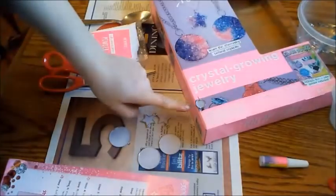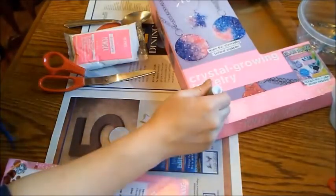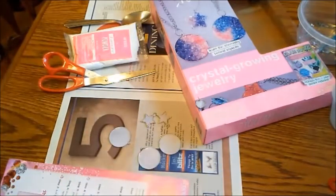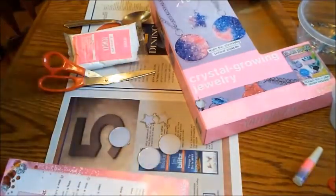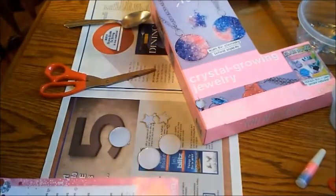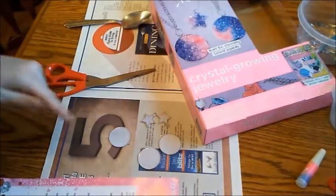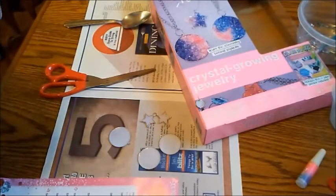Okay, so I definitely put the ring in the box because there's no way that the glue is going to sit right. And it still keeps wanting to try and spread on me on the ring. But I tried to spread the glue as best as I could across all of the bezels, and it looks pretty even to me. So the next step is we need to take the aluminum powder while the glue is still wet, carefully pour all over so that the glue is completely covered. Use your fingers to pat down the aluminum powder to make sure it is completely packed into the glue. And it says see image C.